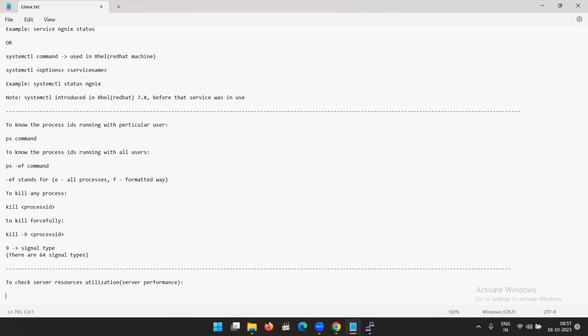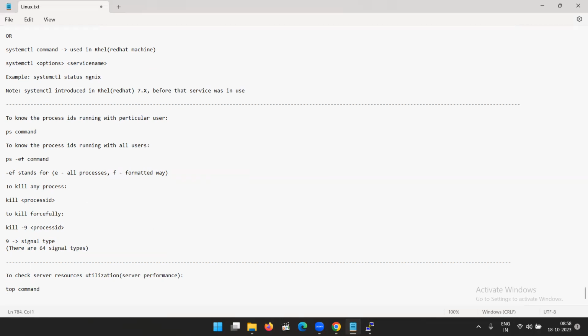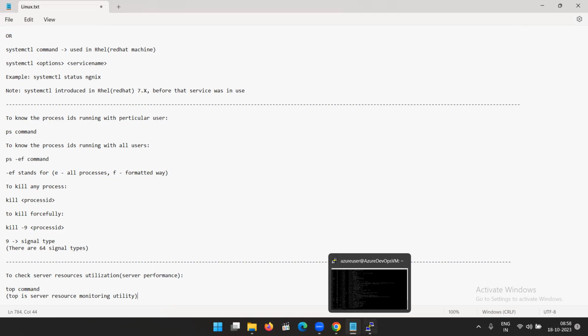It's a command called the top command. This top command is very much important if you are monitoring some server.